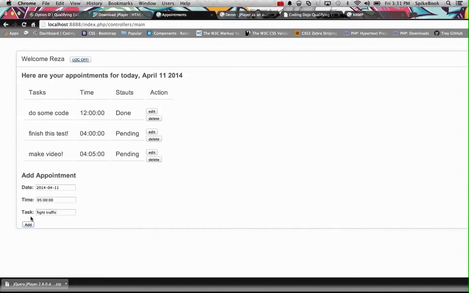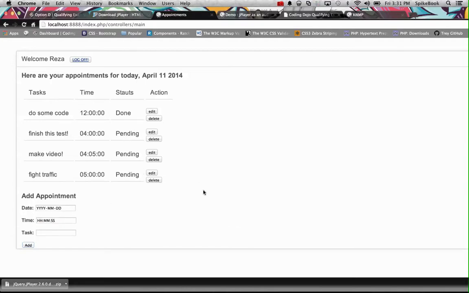So here I can add, and it will populate my database. And then once I have it on my table, it'll show up as pending, which is what it's supposed to do.